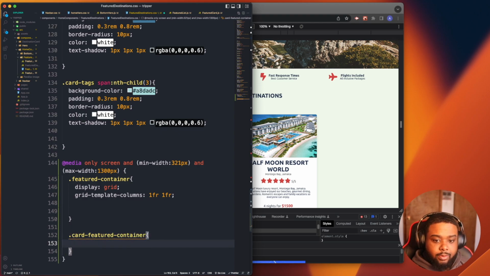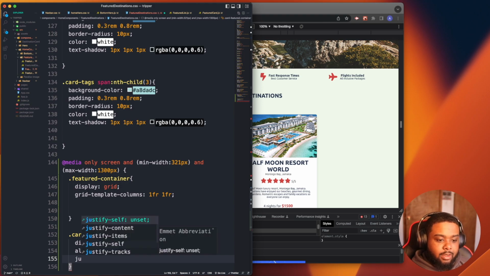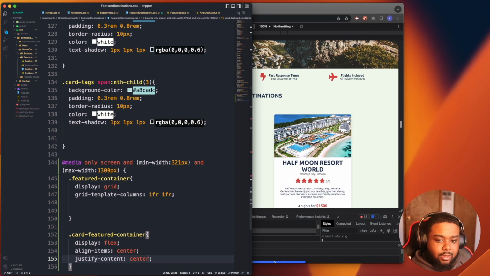Now we should do display flex, right? And align items center. And let's see if it moves. Oh no, justify content center. Let's hope, let's hope, let's hope. Let's go.